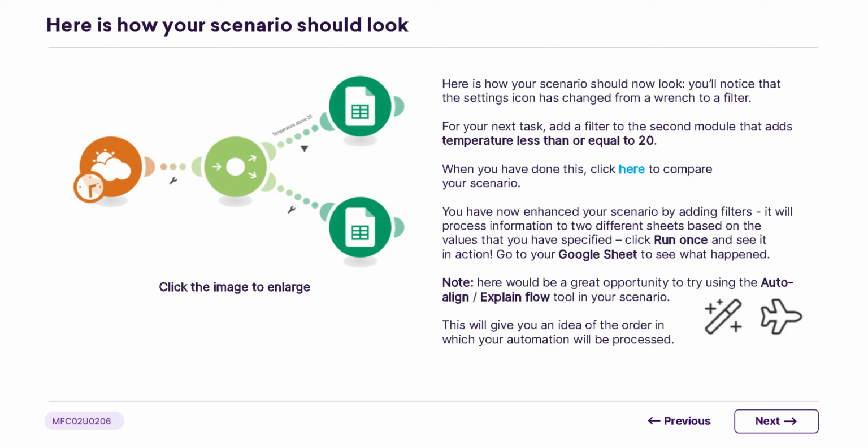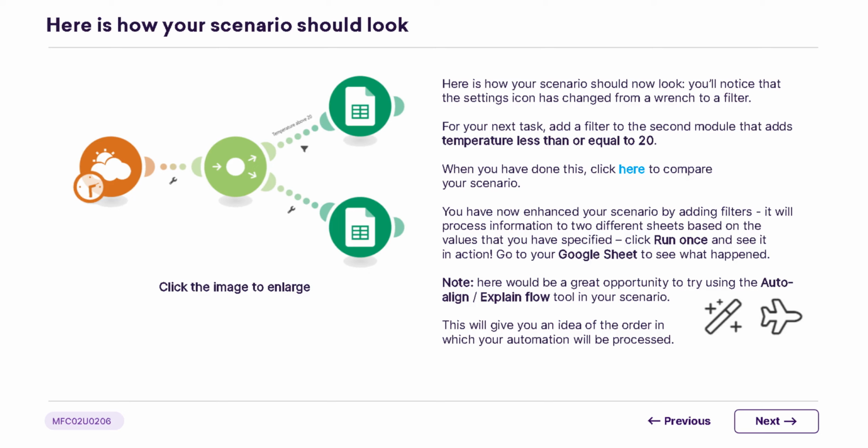Imagine this as an automated assistant sorting and placing your data precisely where it needs to go, based on the conditions you've set. Next, it's time to put this to the test. Use the Auto-Align and Explain flow tools to ensure everything is correctly organized in your scenario. This will give you a clear understanding of the sequence in which your automation processes the data.